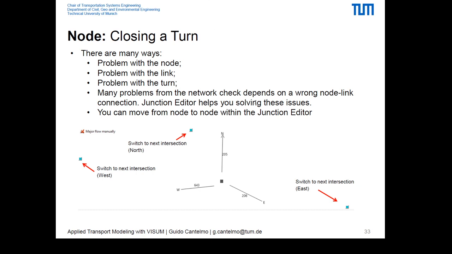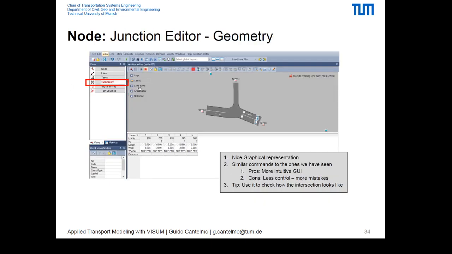So sometimes moving from one junction to the other, just following, let's say, one by one in this way, it's actually pretty nice. Geometry view allows you simply to see how the intersection looked like, and it, for instance, gives you also the possibility to play with it and to see what happened. I'm personally not a big fan of this view, so I do use it to just check how the intersection looks like, but I do prefer to work on links and nodes from the previous interface. However, you can change a bunch of things also here.